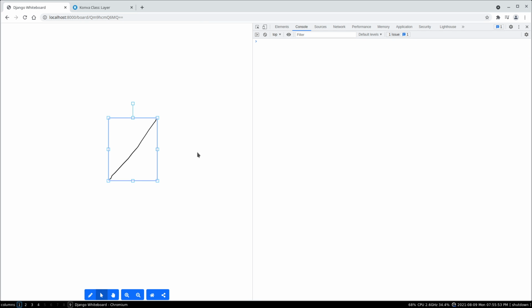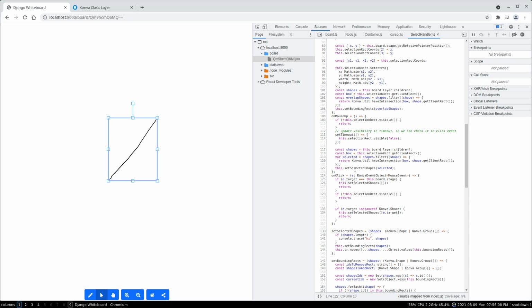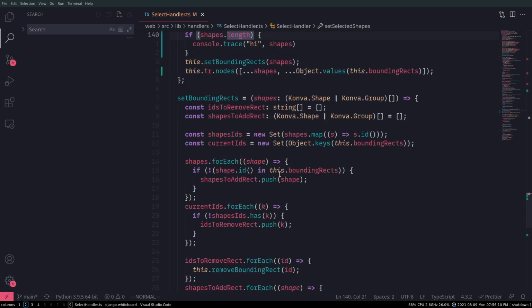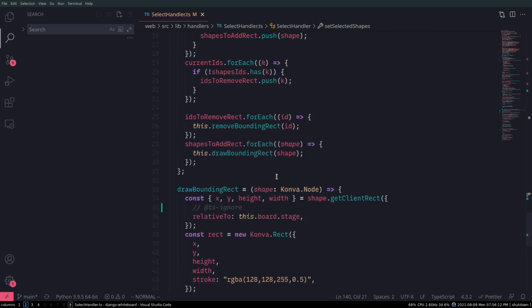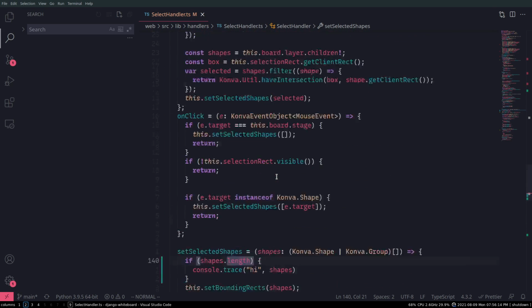Now if I click something here, that deselects it, which is good. Now if I click it again, it actually triggers. It's from a mouse up. Why is that happening? A mouse up.